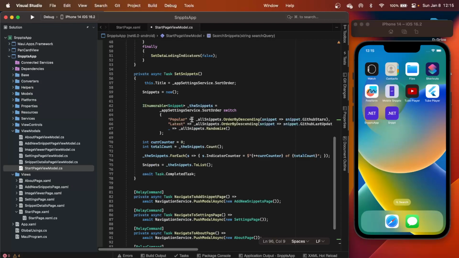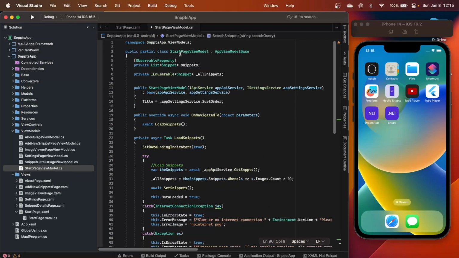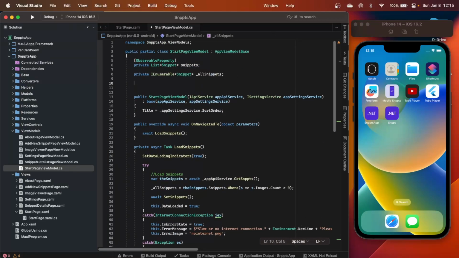When we implement searching or filtering by SDK or the filter functionality, I want to have everything done over here. So with this in mind, I'm going to go ahead and create a private search text variable, which is going to be empty by default.